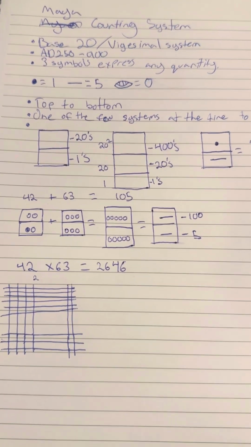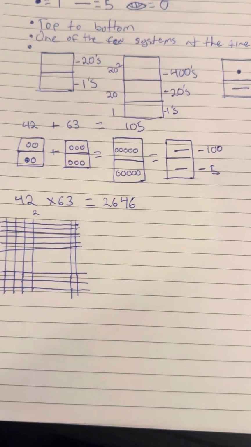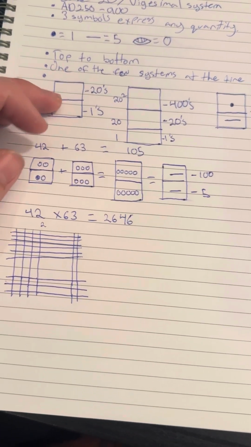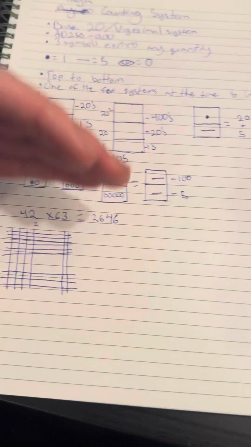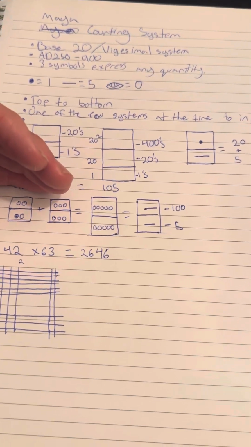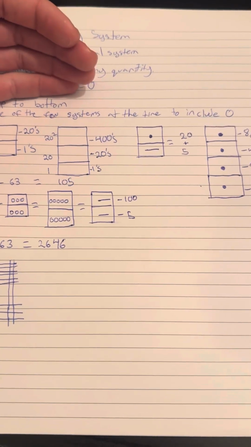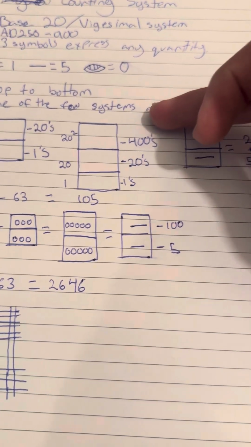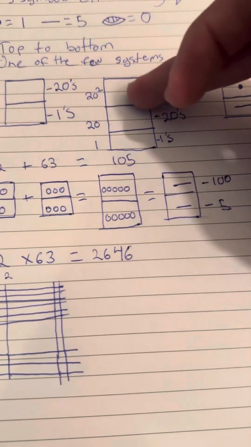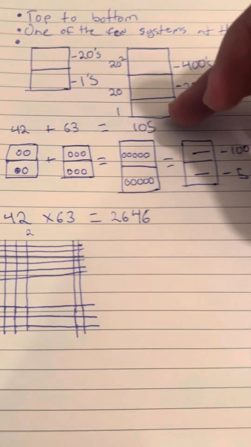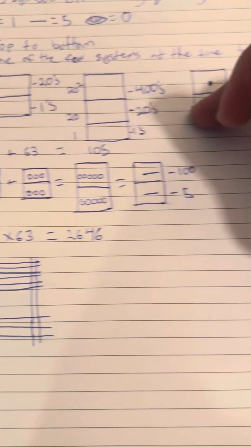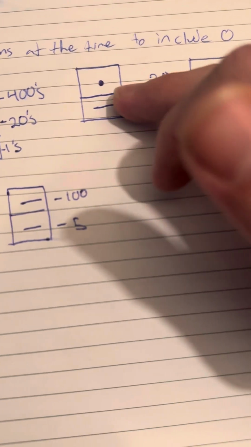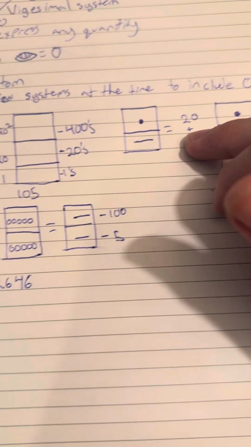So I have a few graphs here just going over the basic idea of how their numbers are laid out. It's in this box system. I wrote these boxes from the bottom to the top, starting with the 1's value, the 20's value, and the 400's value. Because it's a base 20 system, each box is going to be a base of 20. Normally they wouldn't have these boxes around it, but it's a lot easier to visualize with the boxes. So in this example, with just the two symbols, the dash in the bottom is 5 and the dot in the top is 20.